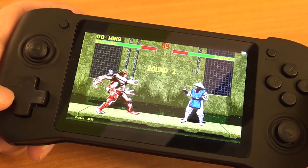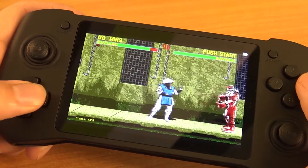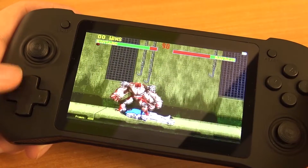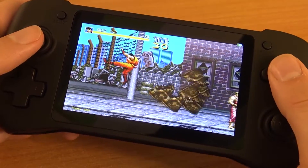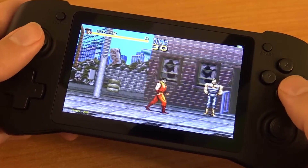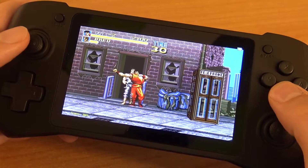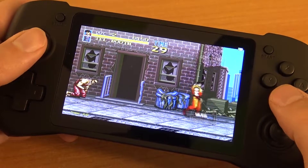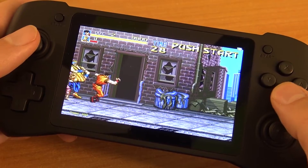I still have a feeling I can't move the character... oh wait, he is running — so freaking slow though! One of my favorite Final Fight games. I love playing it on the original Mega Drive; the soundtrack is epic and the speakers in this device actually sound very nice with it.